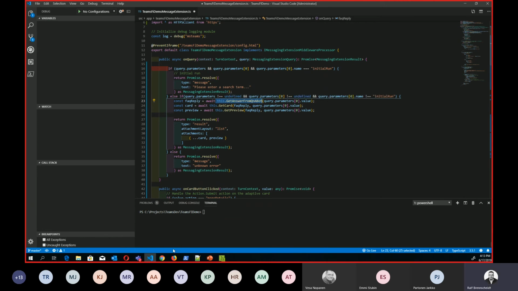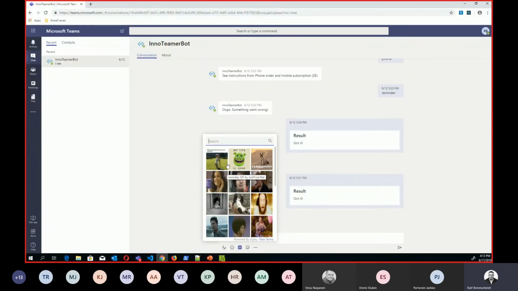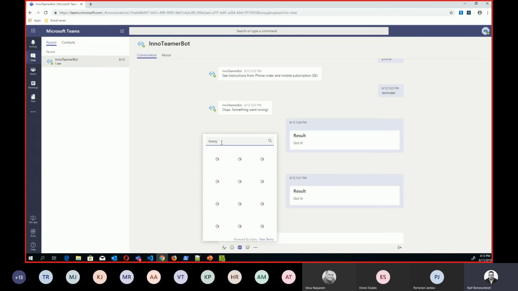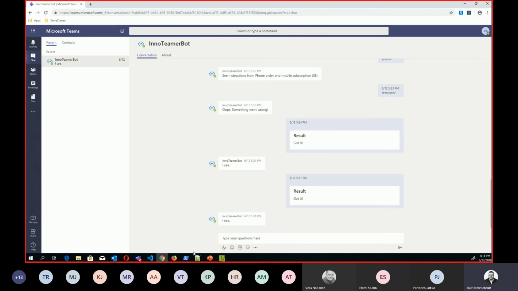In the out of the box case, for example, we have, I suppose, the Giphy API. So the moment the user types something in here, the API is being called at Giphy and returns a specific result. In this case, I don't know, funny, as you see, it probably queries the Giphy API now and returns any kind of pictures which are funny related to whatever you have typed in.